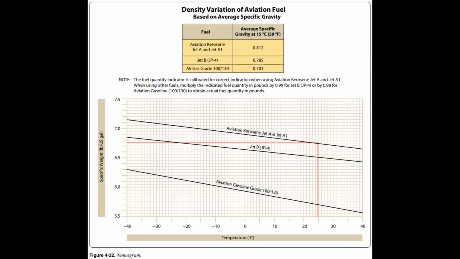Nomograms. A nomogram is a graph that usually consists of 3 sets of data. Knowledge of any 2 sets of data enables the interpreter to obtain the value for the third unknown corresponding value. One type of nomogram consists of 3 parallel scales graduated for different variables, so that when a straight edge connects any 2 values, the third can be read directly. Other types may use values on the x and y axes of a graph with the third corresponding value determined by the intersection of the x and y values with one of a series of curved lines. Figure 4.32 is an example of a nomogram that shows the relationship between aviation fuels, specific weight, and temperature.